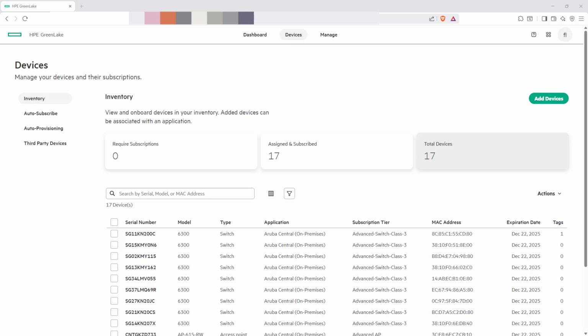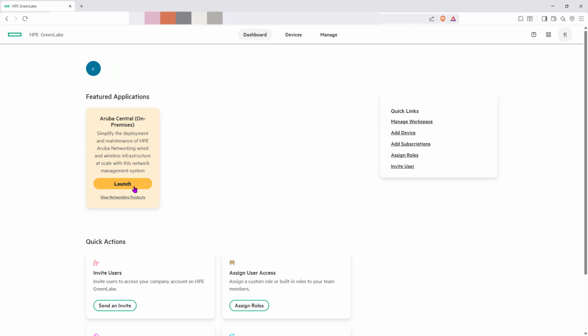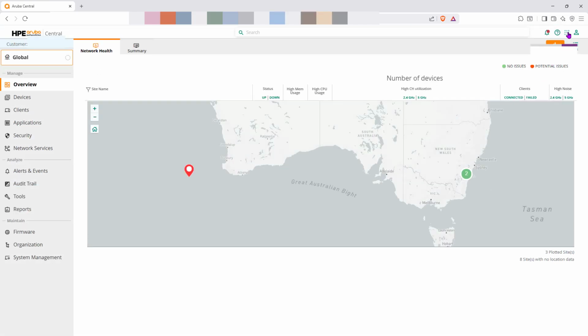Now, when you log into Central On-Prem, you go straight away into the Aruba Central. So when you log in, indeed, you will be in Aruba Central itself. Now, from the Aruba Central interface, you can go back to the Home tab. So click on this. That will take you back. This is Aruba Central, showing you some sites. I'll show you how to create these things.